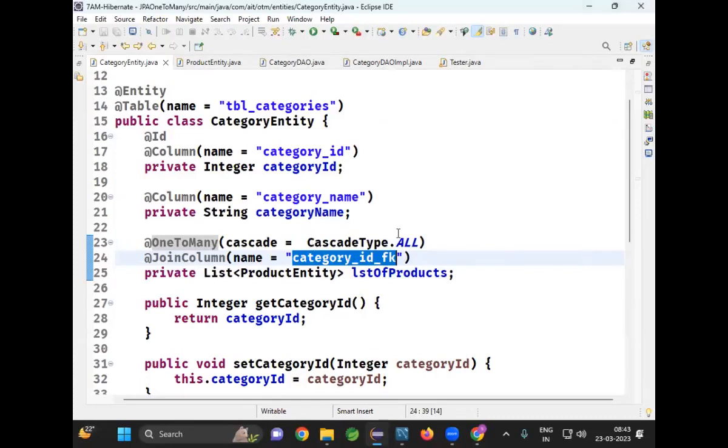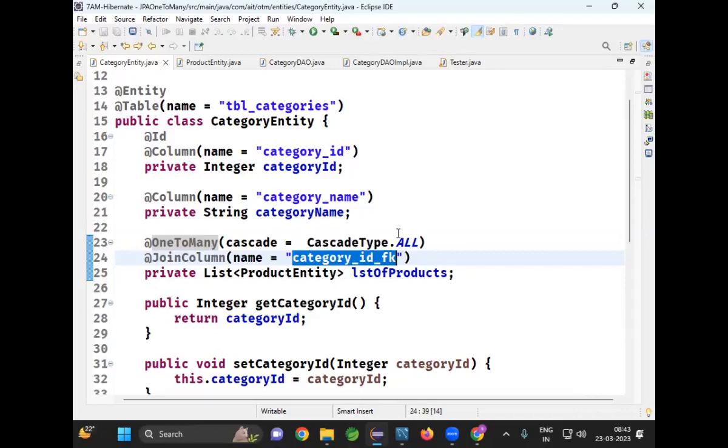So whenever you want to map a one-to-many relationship, what is required in your source entity class? Who is your source entity class here? Category, because your application is performing CRUD operations on category. Your application is going to save, remove and read category.